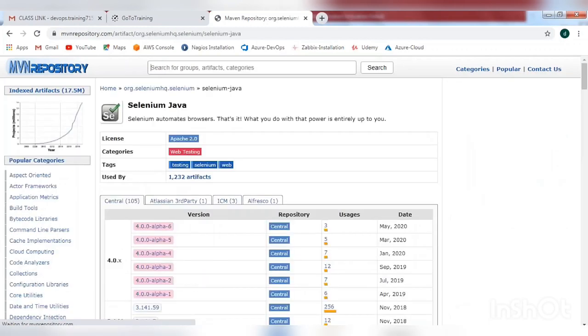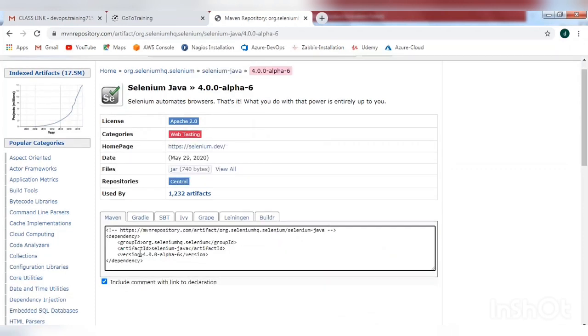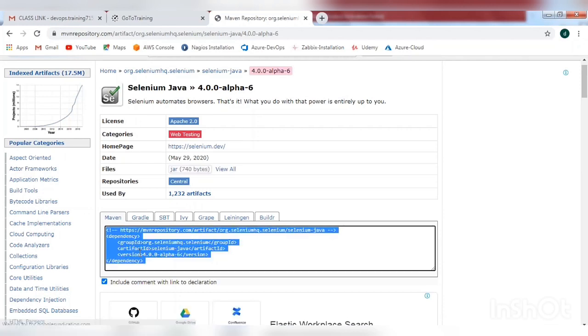Here you can see the version number you require for your application. Just select that, 4.x alpha or beta something will be there. You will get the artifact automatically. This is the code it gives automatically; we need not write this code. This code is generated automatically, so just copy and paste it in your application.